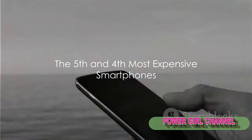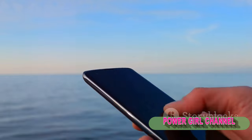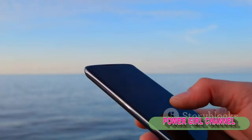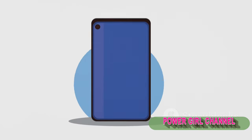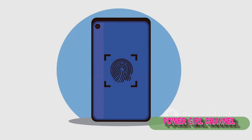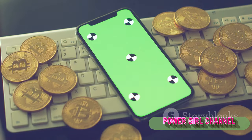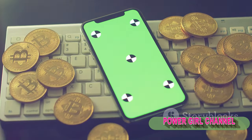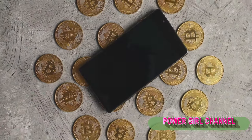Breaking into the top 5, we enter a realm of unparalleled opulence where smartphones are symbols of luxury and status. Coming in at number 5 is the Solarin by Sirin Labs — a smartphone that's as secure as it is opulent, priced at $14,500. The Solarin offers military-grade encryption technology, making it one of the safest smartphones on the planet, while also boasting a crystal-clear display, a powerful camera, and a design that turns heads. At number 4 is the Diamond Crypto smartphone by luxury accessory maker Peter Aloisson, priced at a mind-blowing $1.3 million. It's adorned with 50 diamonds, including 10 rare blue ones, and features powerful encryption technology that secures your data like a treasure chest.